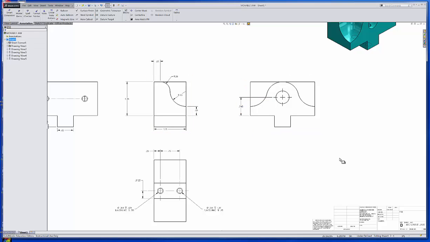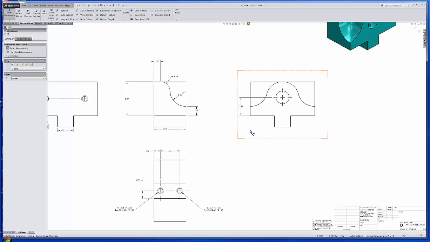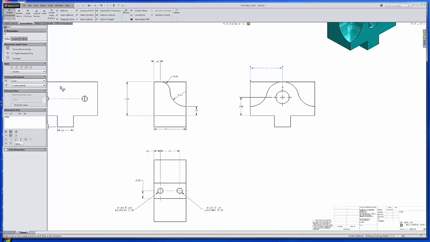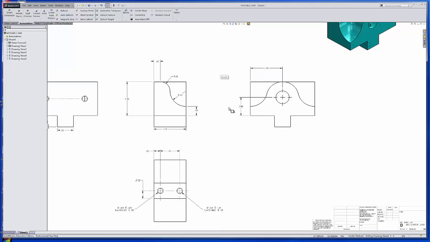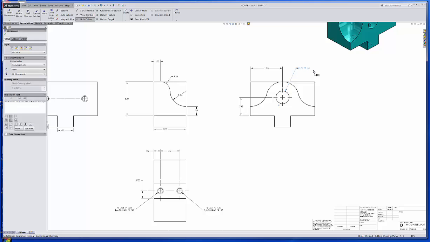Okay. I also need to locate that from an edge. So I would go in there and dimension. I would say I've got to come up here, maybe dimension from here to here. Okay, and that one is 1.25, so we're okay there. And then the other thing I would need would be the hole note call out. And I might choose to put that right in line with that.